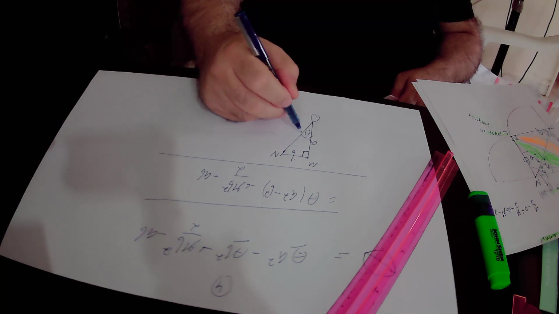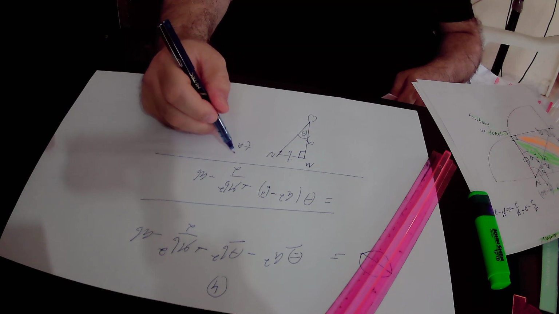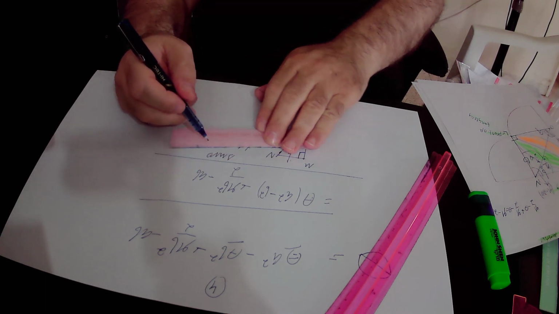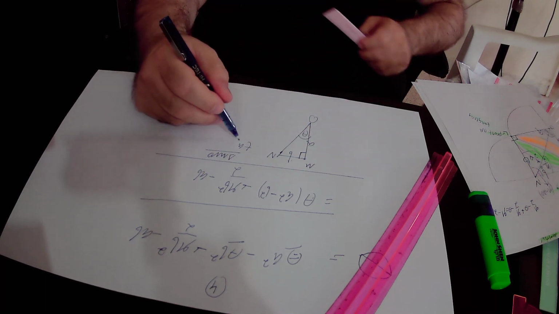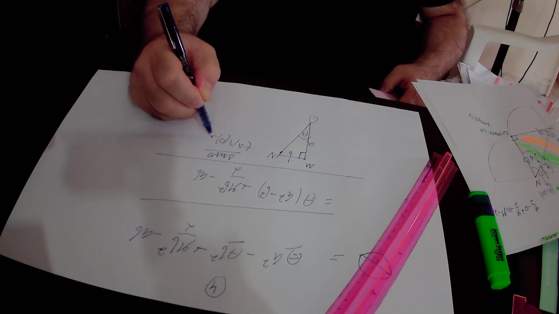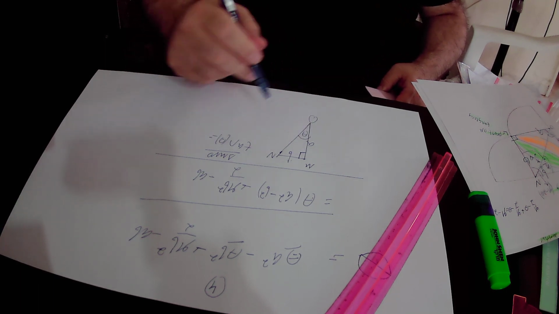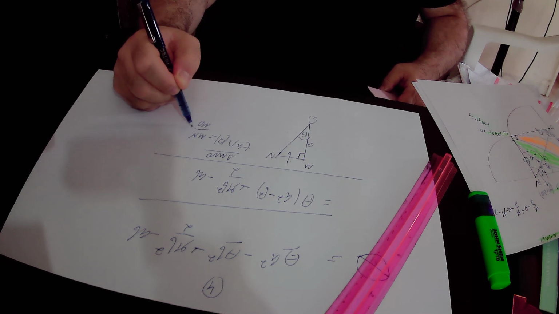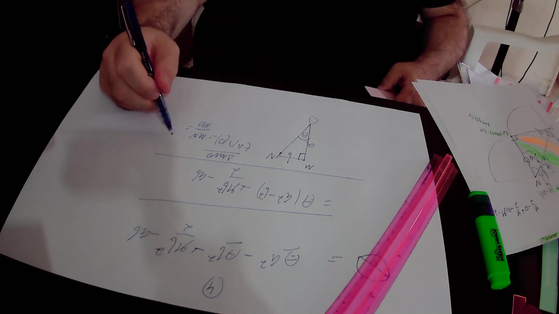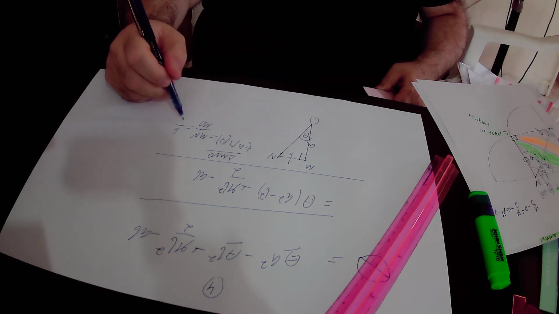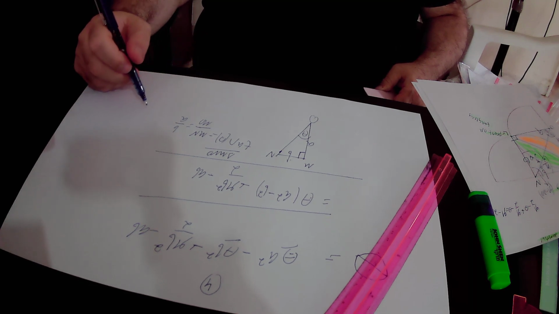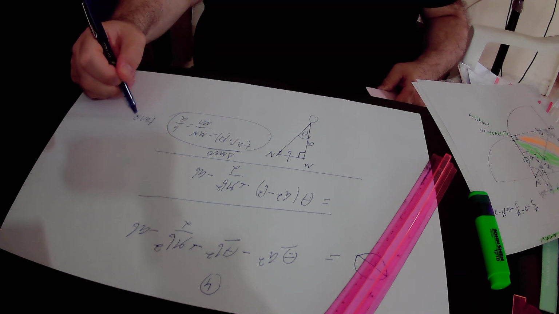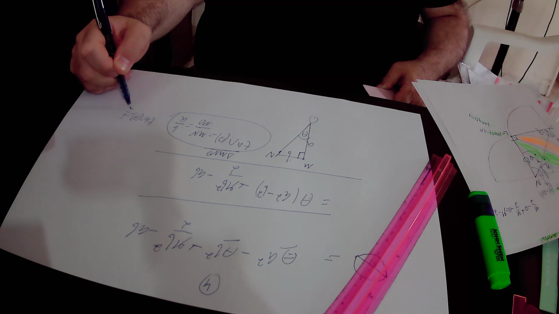So here we get that tangent theta in the right triangle MNO equals MN over MO. MN equals B. MO equals A. So in conclusion, I found out that tangent theta equals B over A.